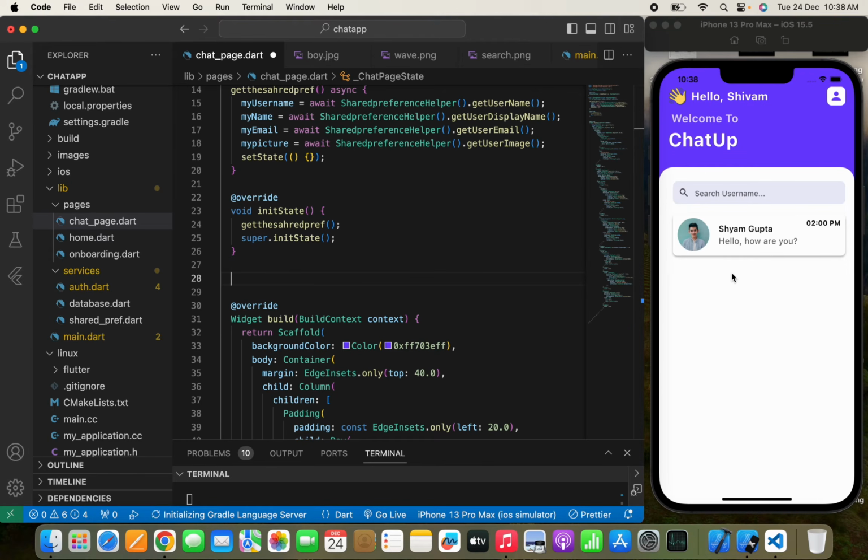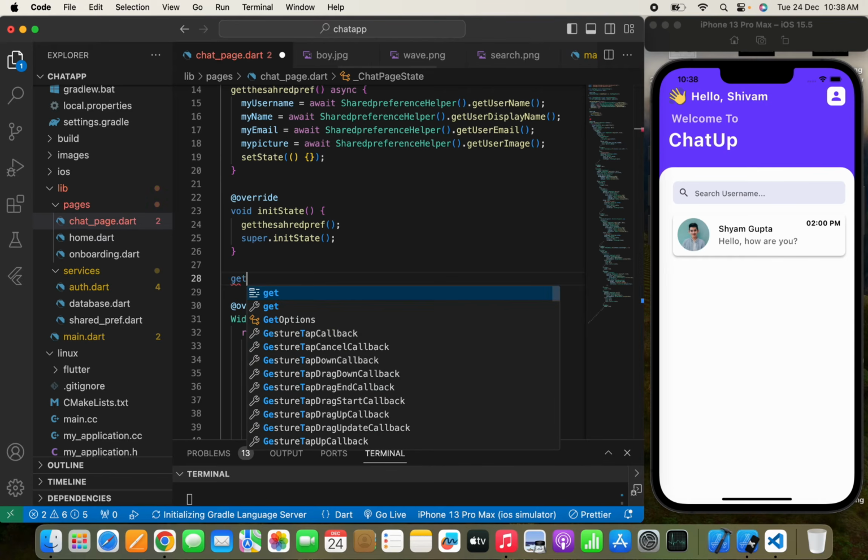So that will be a specific chat room ID that I'm going to provide. This will help, like when Shyam wants to simply talk to Shivam, they will simply use that chat room ID to go to that chat room and send the message to Shivam. So this is how we need to create a unique chat room ID for each user who is talking one to one.